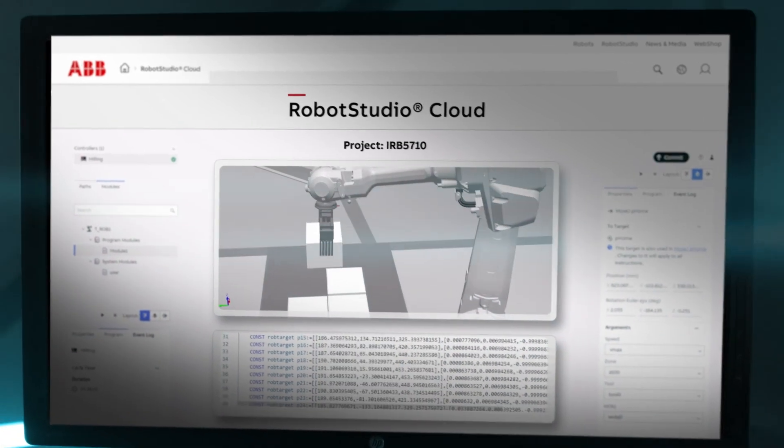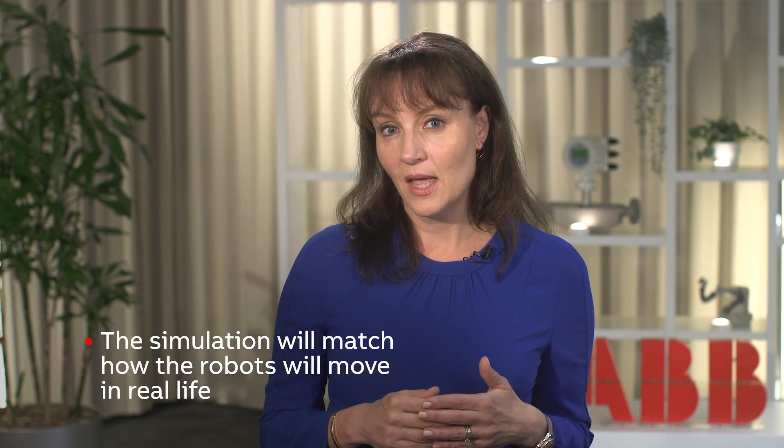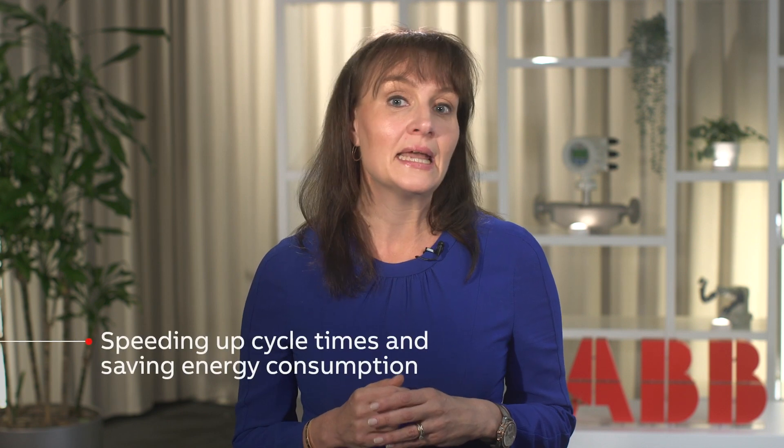In the past, addressing these challenges would have involved a lot of manual programming, trial and error, and lots of air miles. Today, James can tackle them one by one using RobotStudio. RobotStudio lets him build, test, and refine robot installations in a virtual environment to ensure safe operations in the proximity of other robots and people, with full confidence that what he sees in his simulations will match one-to-one how the robots move in real life. Using RobotStudio's automatic path planning feature, he can determine the optimal robot path in the blink of an eye, slashing valuable seconds of cycle times and saving additional energy with each execution.